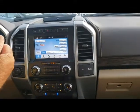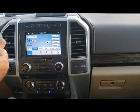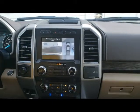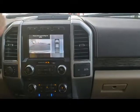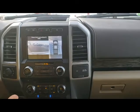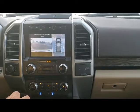When you use that feature, if there were to be a child or another truck or just anything that impairs your view, you can see it. So I'm even doing, see right there, there's another car as we round the corner. You literally can see all aspects of the vehicle. There's another driver. I don't want to hit her. She's pulling in right now. We're going to let her get parked.